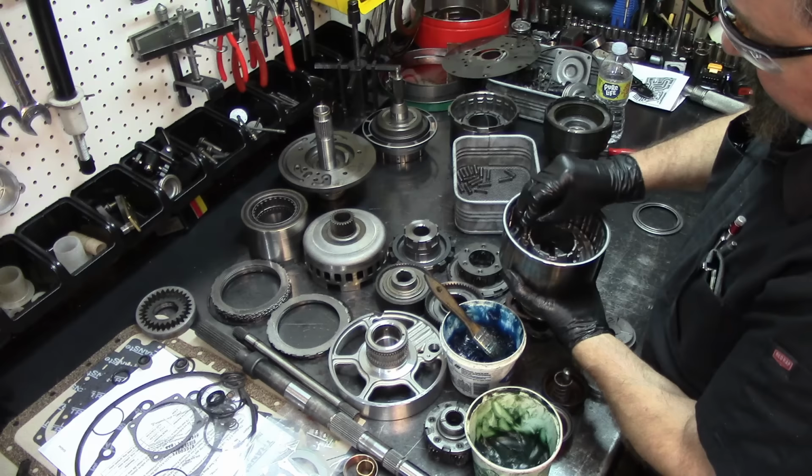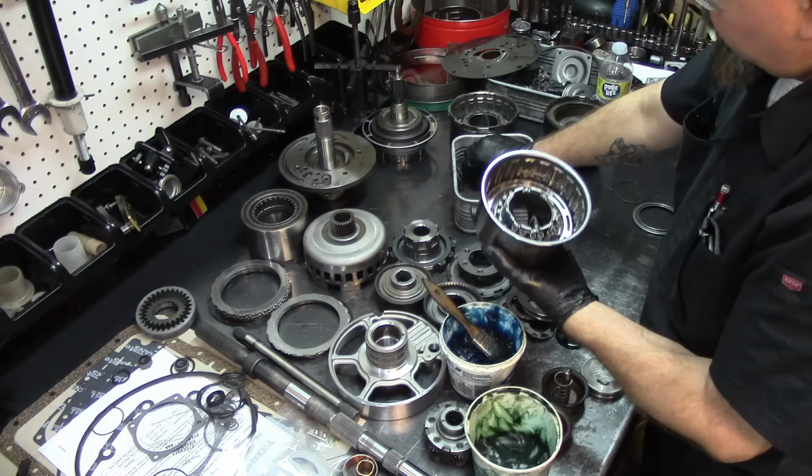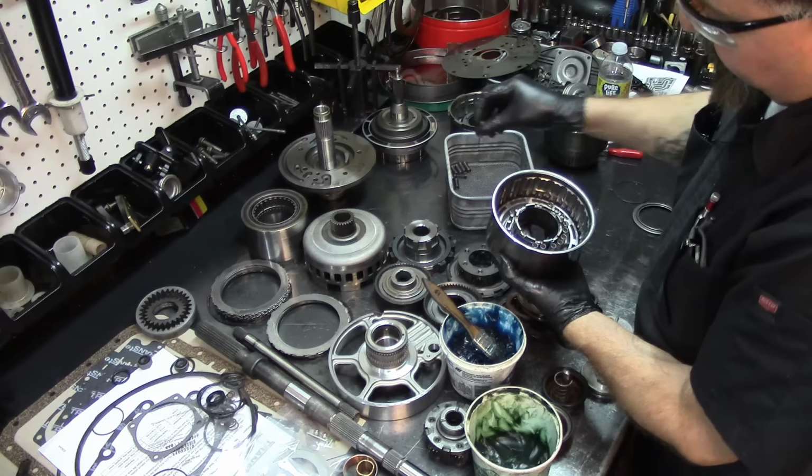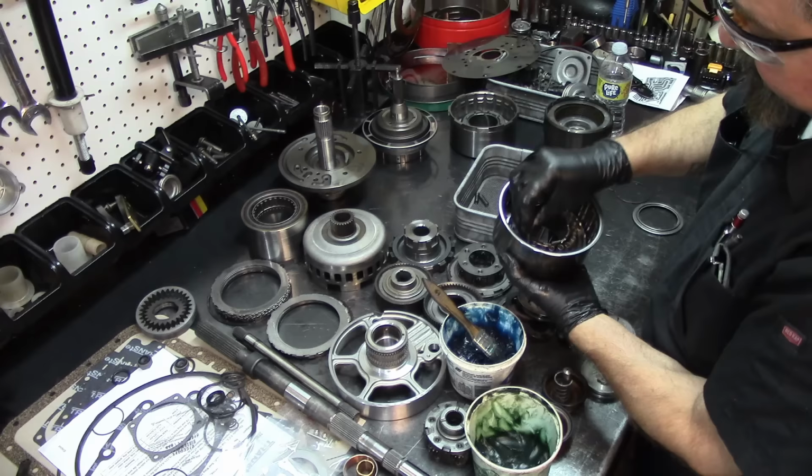Just to let you know, this is about the only transmission you can do that on these pistons because of the design of the lip seals. If you want to try to do that on a 4L60E or a 700R4, it ain't gonna happen. You need a lip seal installer too. If you want to do it on a 4L80E, which is the old forward overdrive, you actually need special tools to install that.